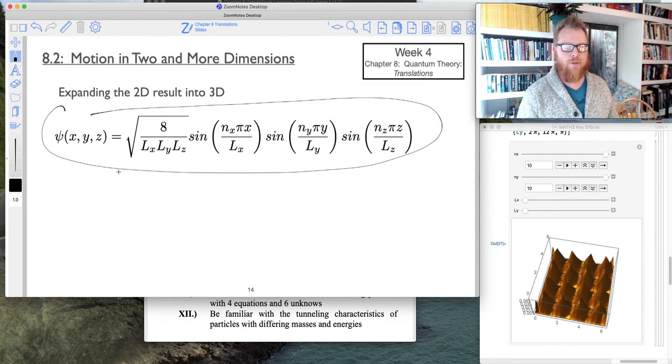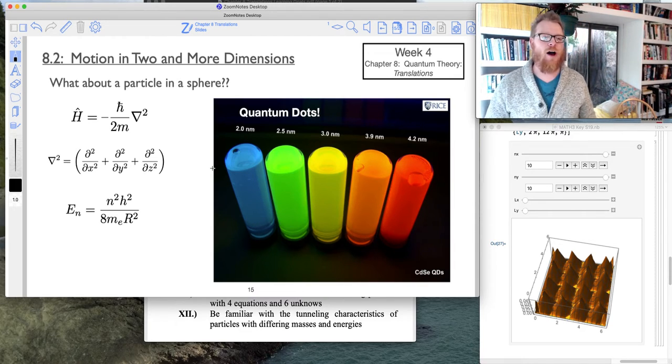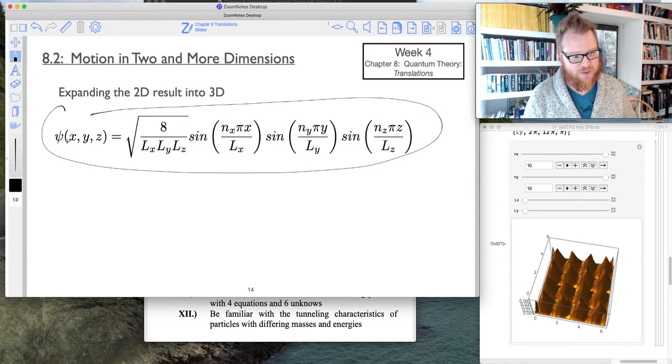Yes, I already talked about that, expanding it into 3 dimensions. And the last thing that I want to talk about with this particle in the box problem, which is a really cool application, is the particle on a sphere model. As we established, we can easily convert this into 3 dimensions, psi x, y, z. What will become more practical will be to expand this into psi r, theta, and phi.